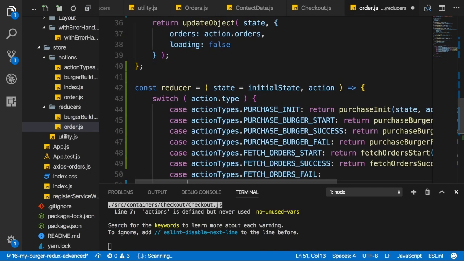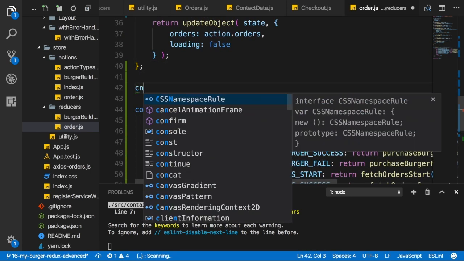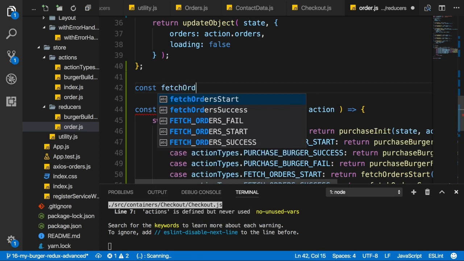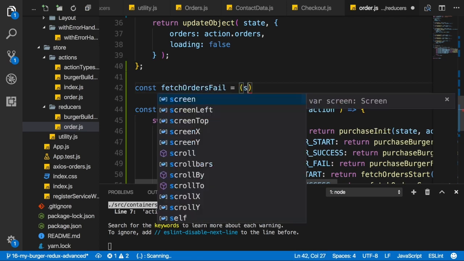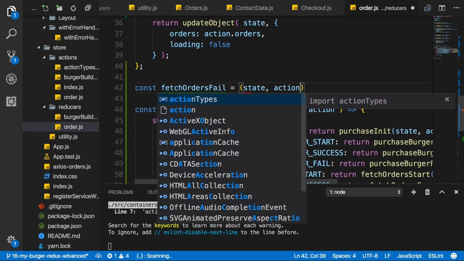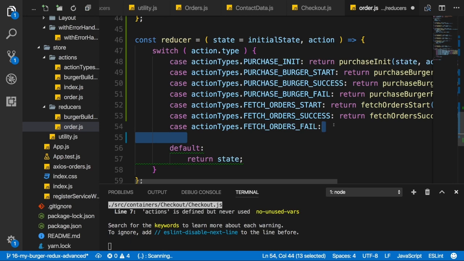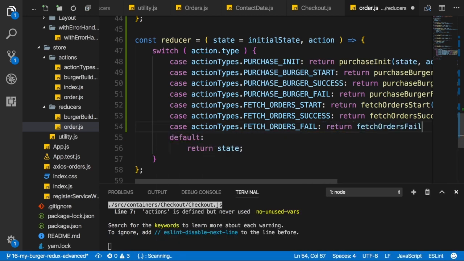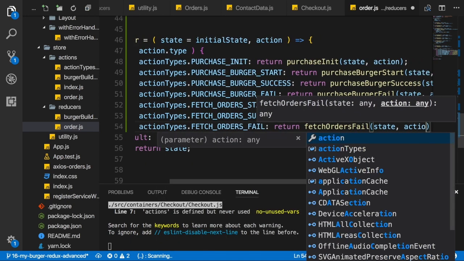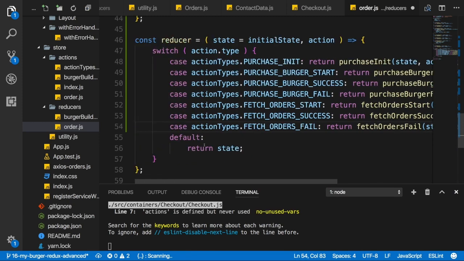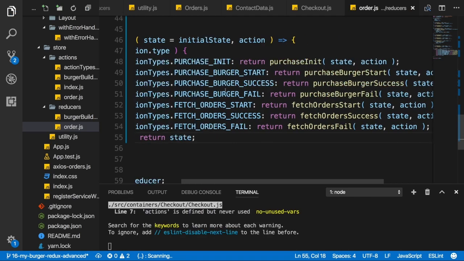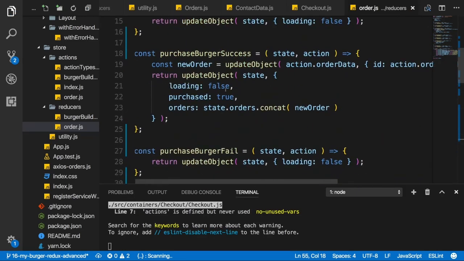One more to go, fetch orders fail. So there, let's have a constant fetchOrdersFail. Also receive state and action here. Return the code we just cut out. And let's call fetchOrdersFail for this case. So we return the result of that call here too, with state and action like this. Let's put the state for the default statement in the same line. And now we got a lean switch case statement for this reducer too.